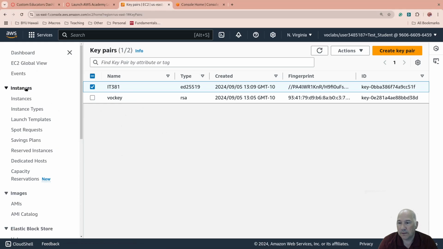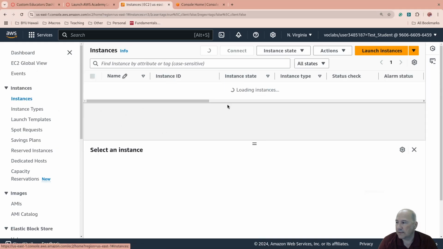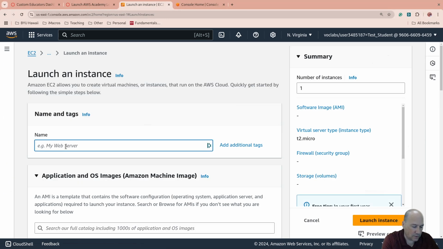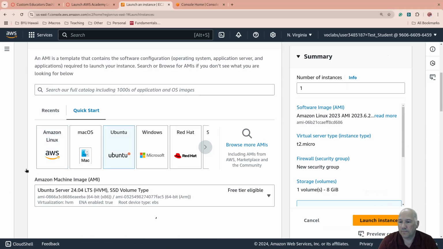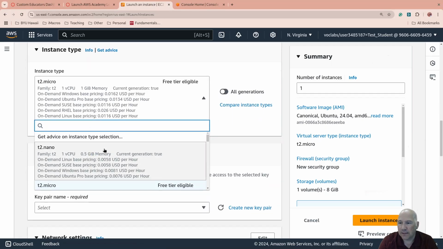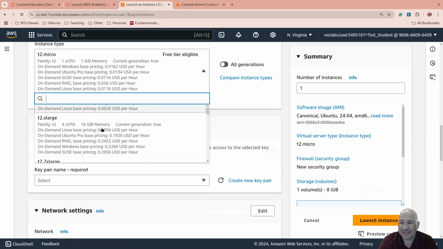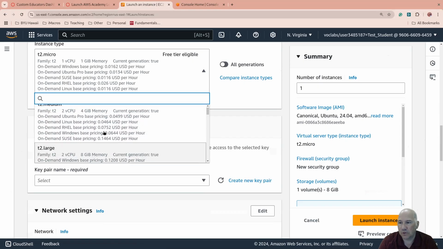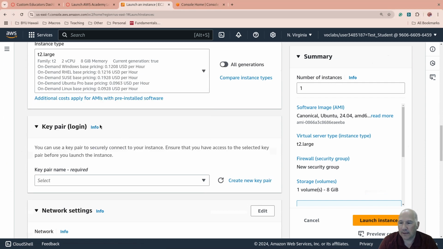So if I come up here and I go to instances, launch instance, I'm going to use Ubuntu LLM. We're going to grab Ubuntu. We want bigger than T2 micro. One gig is not going to work well with a large language model. In fact, I would prefer to have 16 or 32, but I don't know if they let us go that big. So we're going to do 8 gig. It should be able to run on 8 gig.